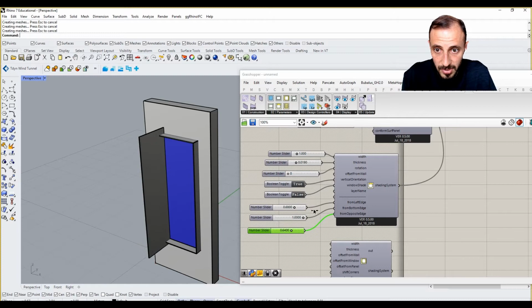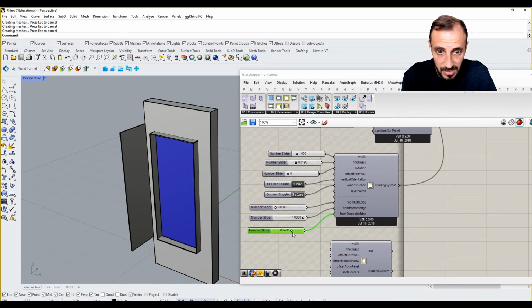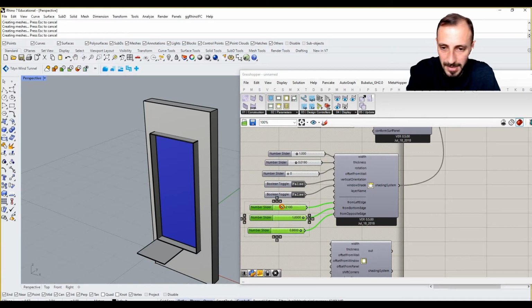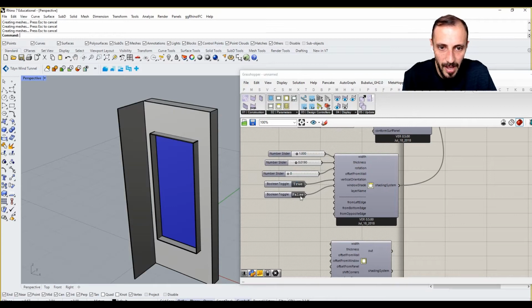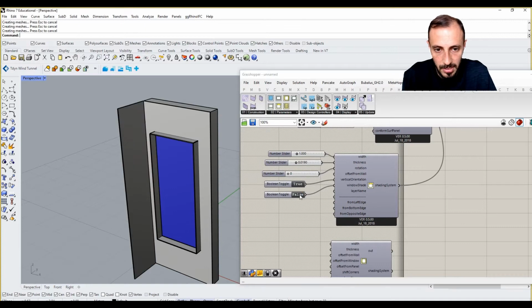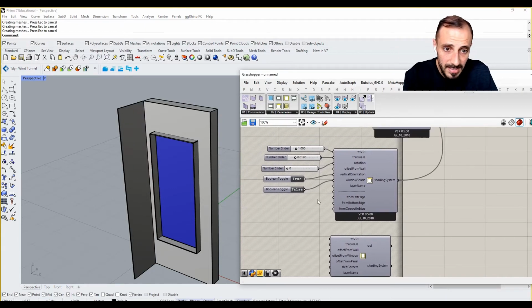So once we do this, we are actually cutting it from the top, from the bottom. And once we change this, you'll see that it happens here, and we can put it here and move it all over the place. But again, whether you want to use this or not is completely up to you, but let's leave it as classic for now. And if you change it to window shade, again it's going to be shading the window. So this is only the shading.